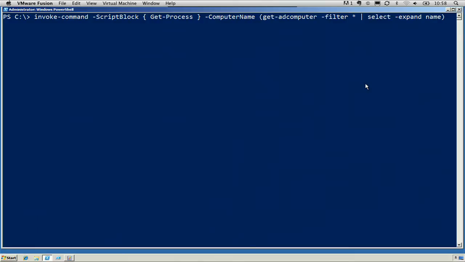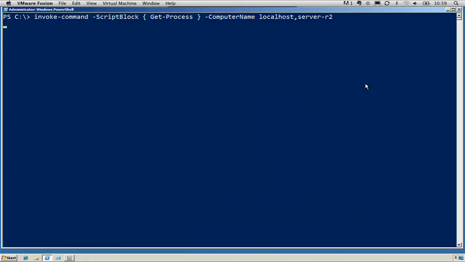And of course, you could provide filter criteria or the name of an OU to narrow it down. You probably aren't often going to run something against every single one of your computers, unless it's malicious and it's your last day or something like that. But the idea is you've got a lot of capability. So we're just going to keep it simple for this one, and I'm going to do these two computers.